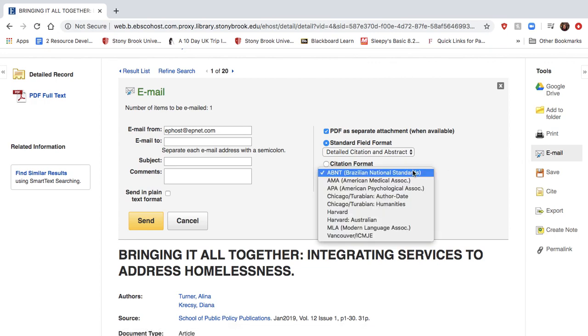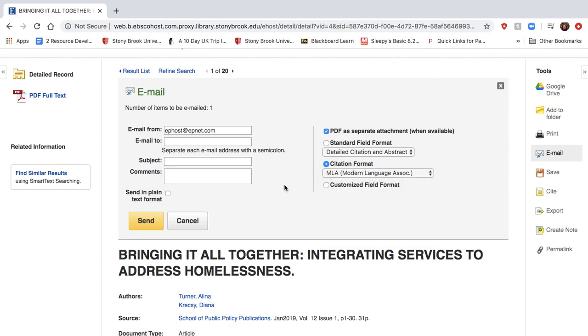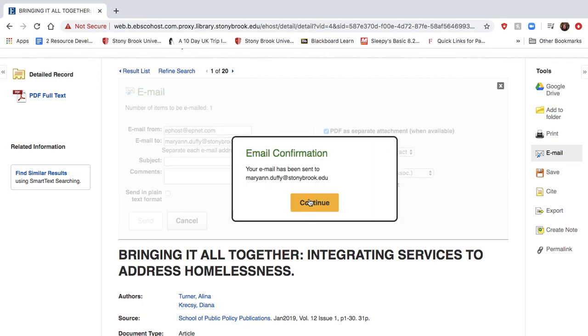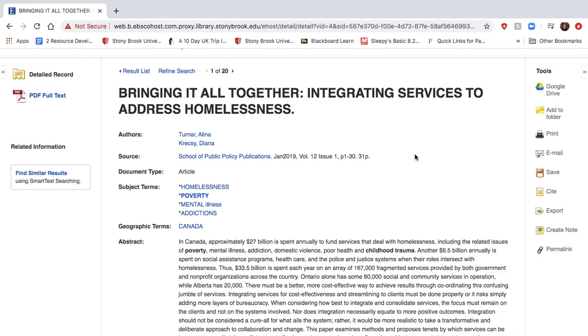Click on email, click on MLA, and then email it to yourself so you have the proper citation. And find an article that has some good quotes in it for you to incorporate into your personal essay.